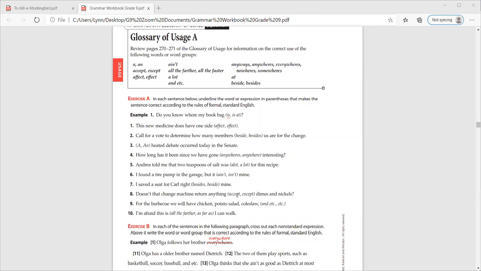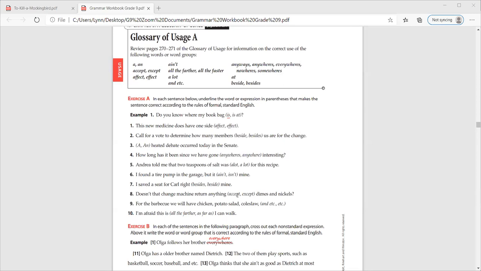Beside and besides. Beside is a preposition that means by the side of someone or something. Besides with an S is a preposition that means in addition to. As an adverb, besides with an S means moreover. Okay? Examples. Sit beside me on the couch. The next one is, besides songs and dances, the show featured several comedy sketches. And then we have, it's too late to rent a movie. Besides, I am sleeping.